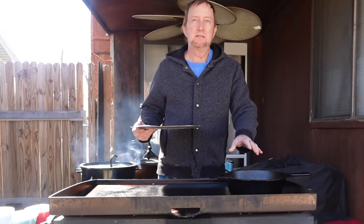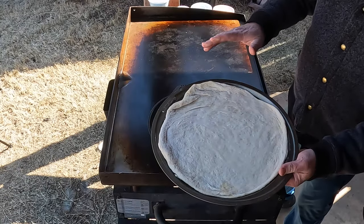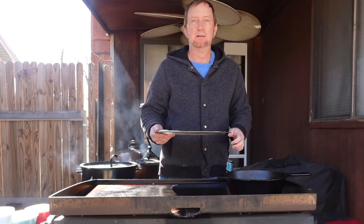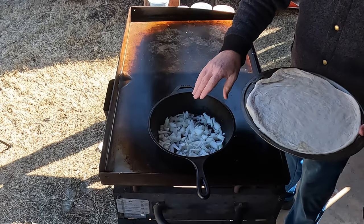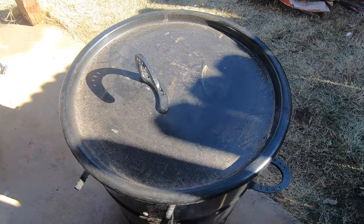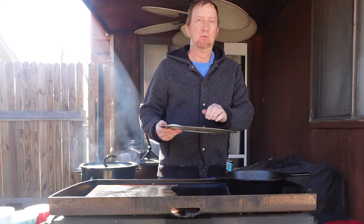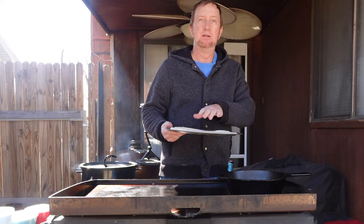I'm going to let the onions cook for a good while — 15 plus minutes to really caramelize. While that caramelizes, let me show you we just have a basic pizza crust. I got this at WinCo where they already have the pizza pre-made. I rolled it out with a little flour and put it on a pizza pan with a little oil underneath to prevent sticking. This doesn't require pre-baking, but you can use whatever crust you want.